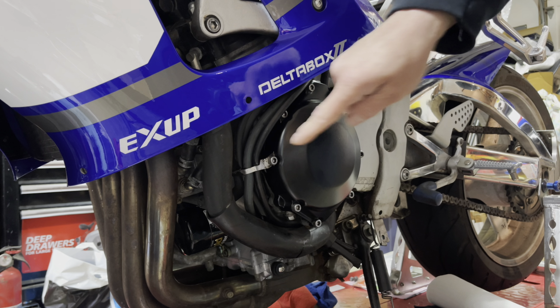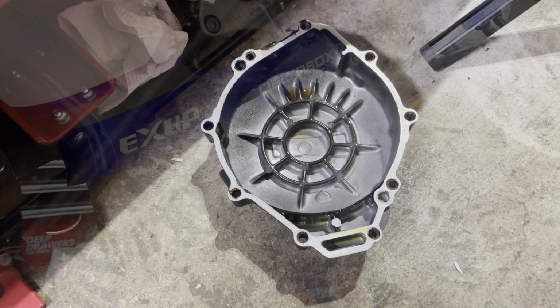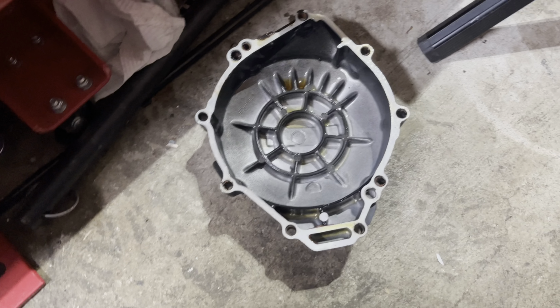The torque specs for the bolts, these are 12 Newton meters. So here is the old cover. You can see there's no 4XV mark in the middle. Whatever, this was just a junk one that was on there.